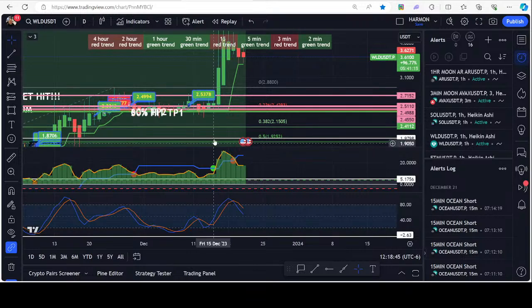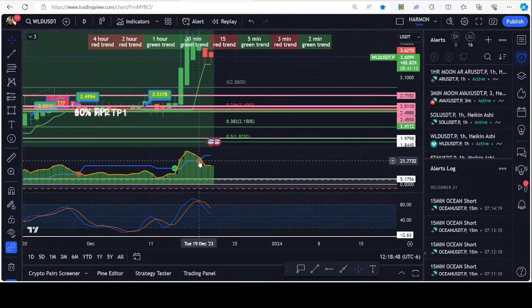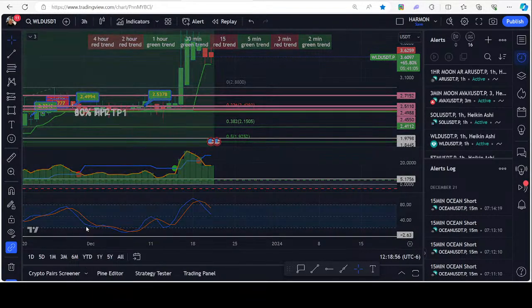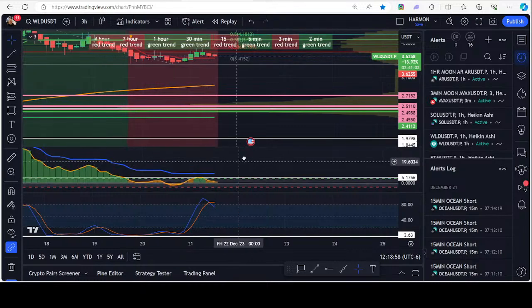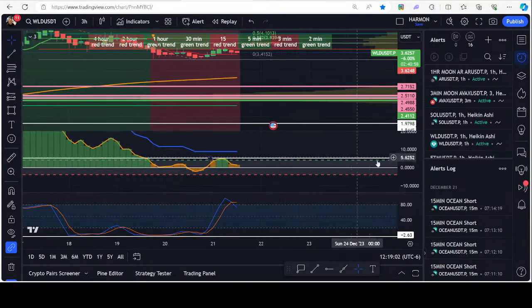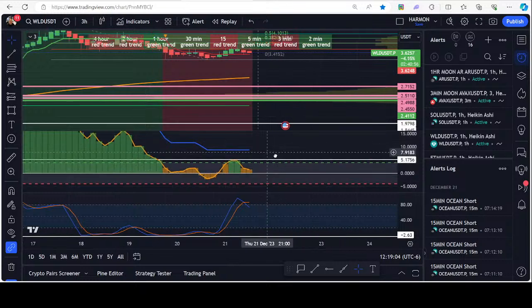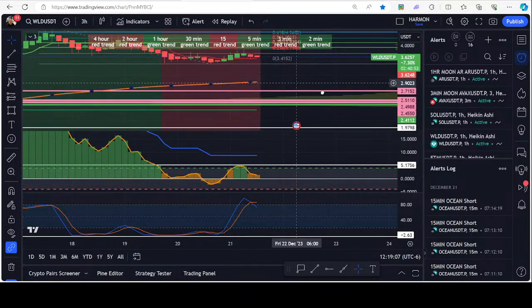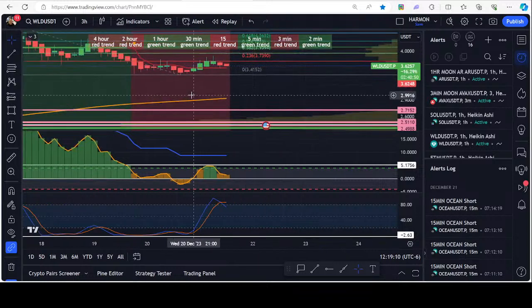All right. So Wild is a little bit different than everybody else. Notice here how Wild's in a red daily, right? Pushing down. So Wild's kind of on the decline of the market, which makes sense. This is a very interesting market because it's institutional marketing right now. These are institutional buyers, which is why you're seeing very specific coins actually rally.